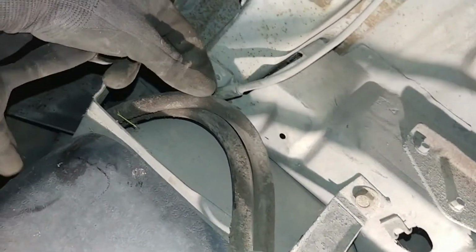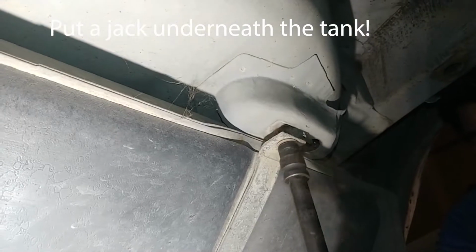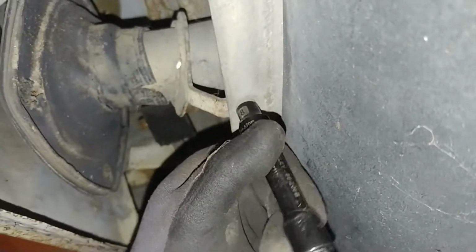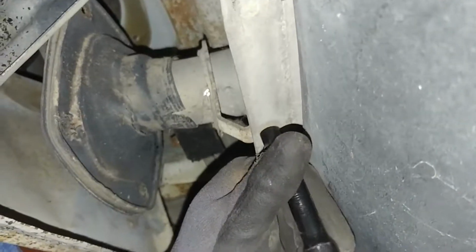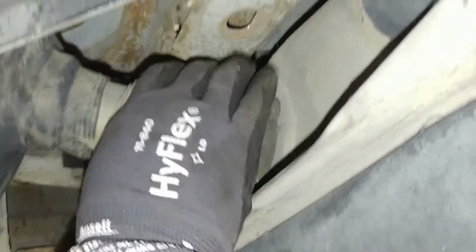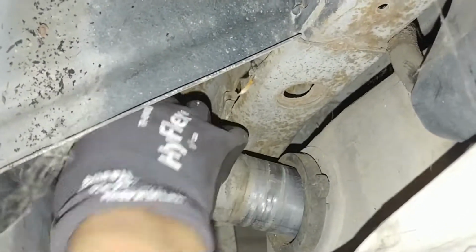I don't know what this is. I'm about to find out in a bit. It's a tube, the tube from the fuel tank side. So take this little bolt out right here, and we're going to slide this out. All the way down? Yeah.